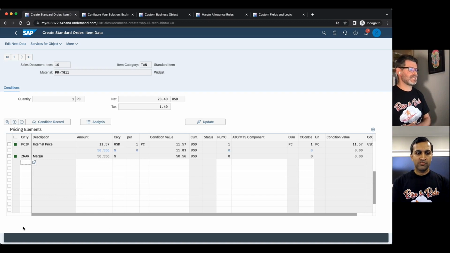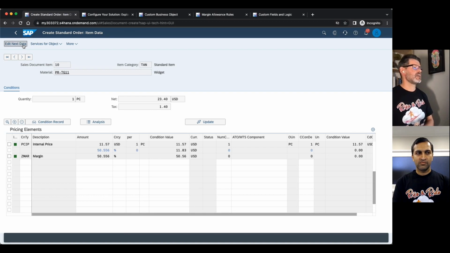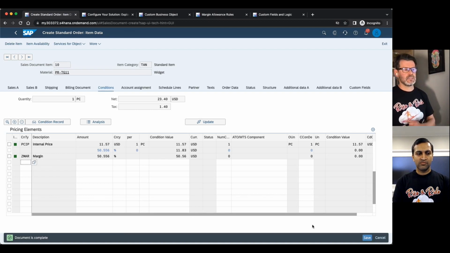As you can see, I'm not getting any kind of message warning me that the margin is too low. And if I now go on, I can save my document because the document is now flagged as being complete. This incompletion fault has been resolved, so I can go ahead and save it.